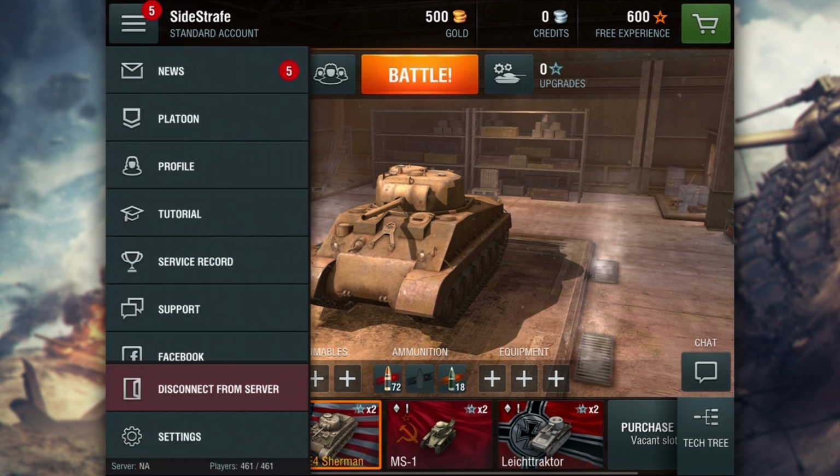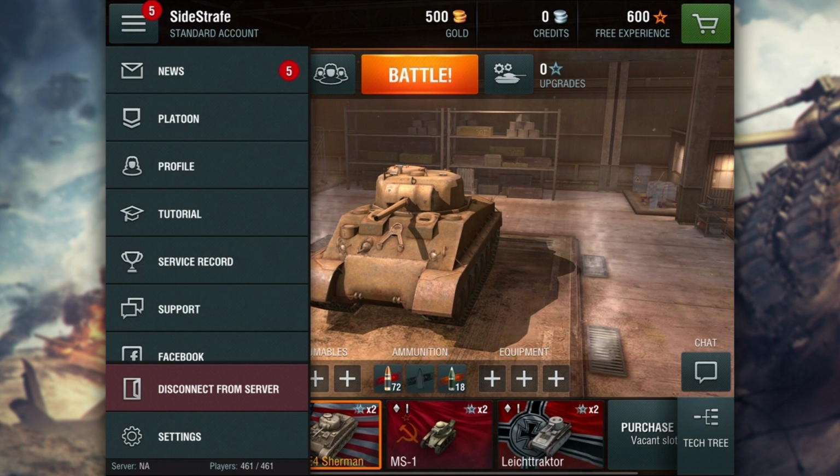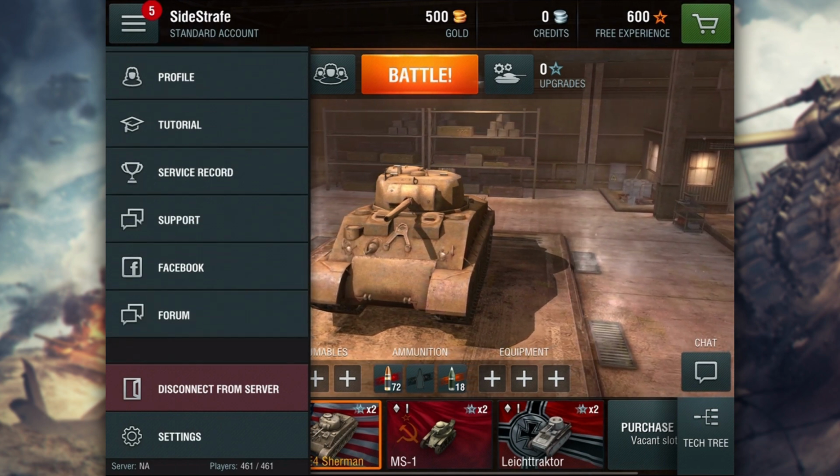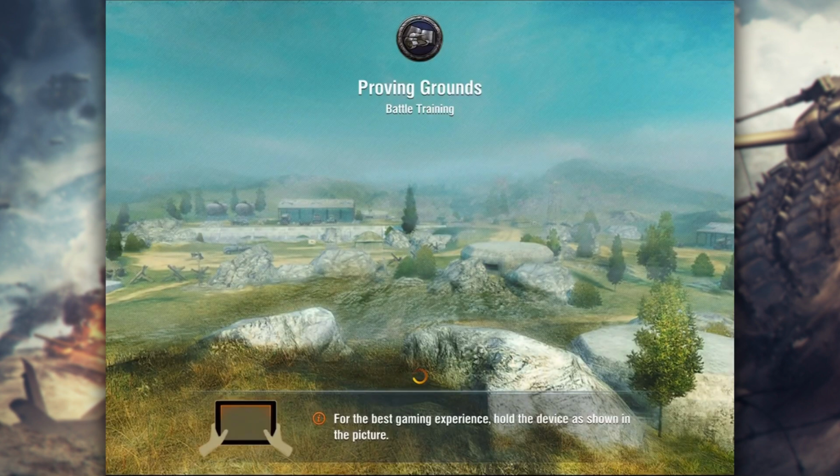So on top here, you've got news, platoon information, your profile, the tutorial, which I think I'll show you actually, because this is the first thing when you launch the app, you're going to get put into this. The Proving Grounds, Battle Training.